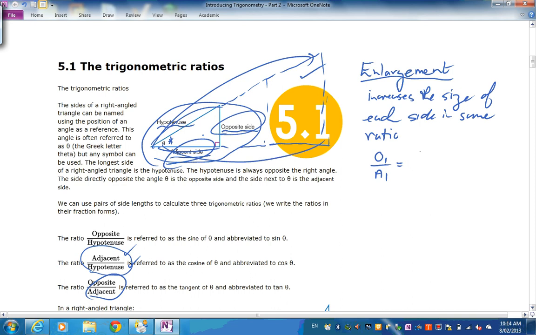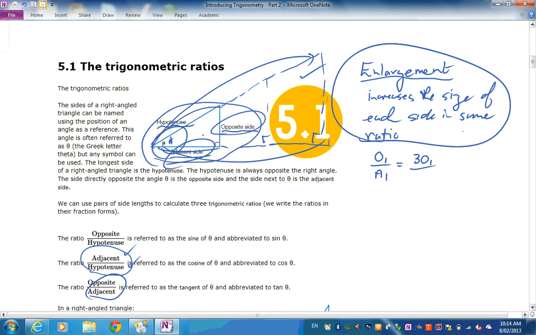So, in the big triangle, the angles are all the same. Got to have a 90. Remember, got to have a 90. If we keep the angle the same there, its ratio will be 3 times the opposite. Everything grows in the same ratio. Well, how do you know? Because the triangles keep their shape. You can't keep the shape and have equal angles if one side stretches more than another. Look at this. What's your maths like? 3 times 1 over... Hey, if they've both been tripled, you're back to the original ratio.